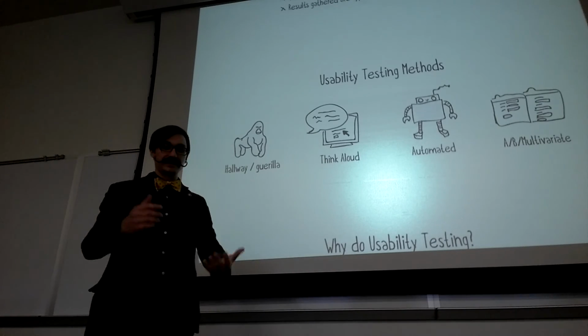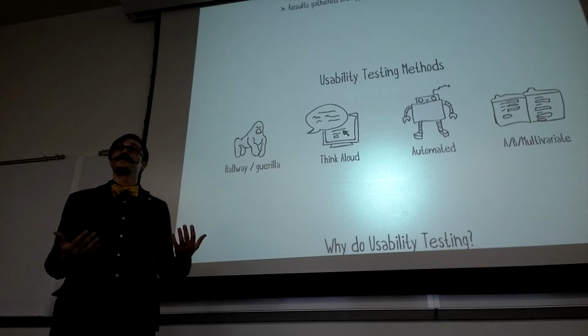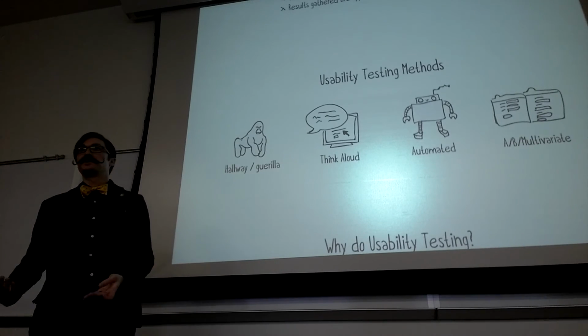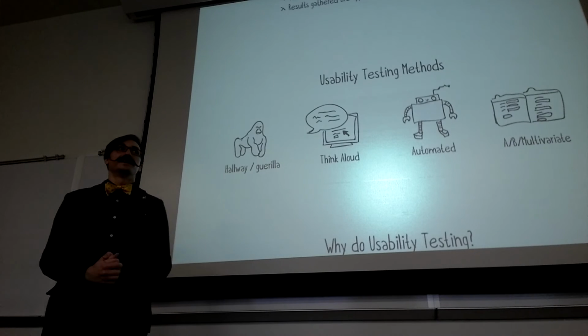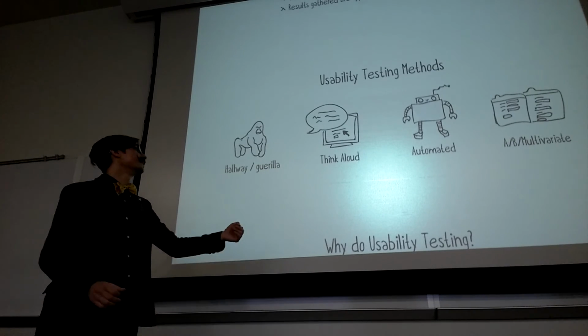They sit down and you can give them a task and they can click around on your app or on your website, and you can get a ton of feedback that way. You don't want to harass people or make people uncomfortable, but it's a really great way to get feedback if somebody's willing to give it to you.